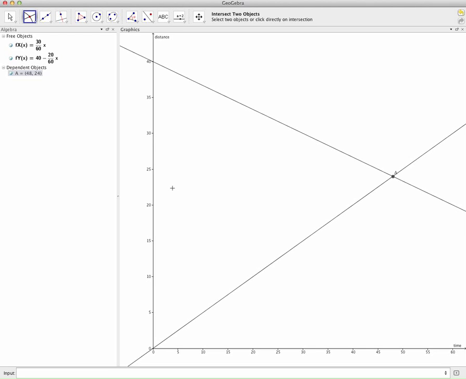And in the next movie, I'm going to show you how to make it more of a dynamic problem. So we can add some sliders and we'll be able to vary the distance that the two riders start apart, and we'll also be able to vary their speeds, and I'll show that in the next video.